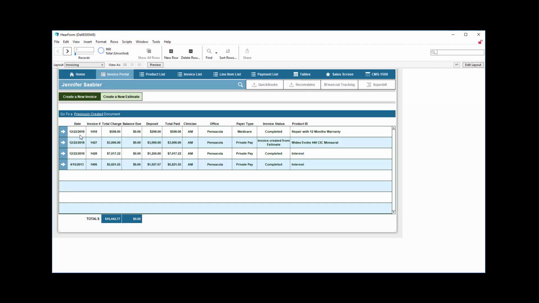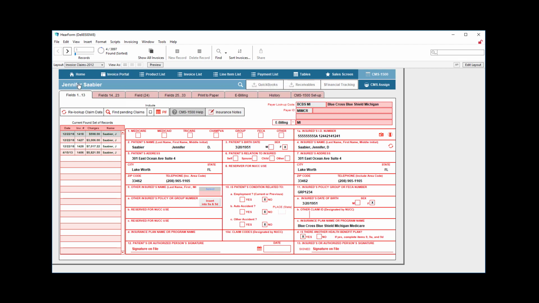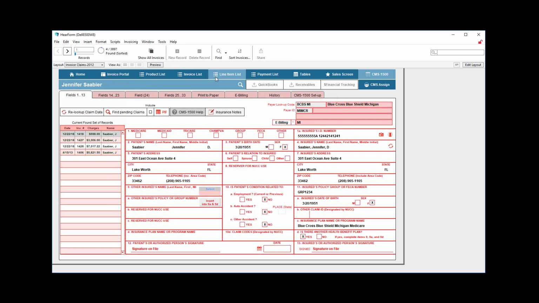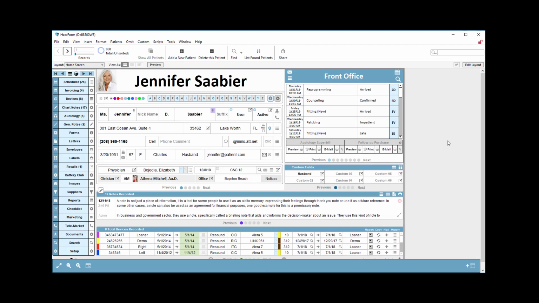Let's go back to a little bit deeper within the invoicing area. Let's say I'm in a CMS 1500 form. Again, I have a home button, but there may be times that you don't see a home button. So from almost everywhere, I hate to say anywhere because there may be a few screens where you don't have a home button, or you may not have the Scripts menu, but you can generally press the Control key and number 1. I like keyboard shortcuts because it saves me time, or just come up here to the Scripts menu and select this first script, and doing so will get you back home from almost anywhere. Again, if you do not find the home button. So Control 1 just gets you back home.